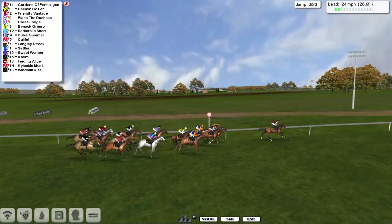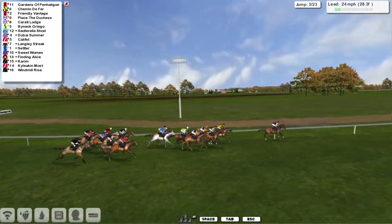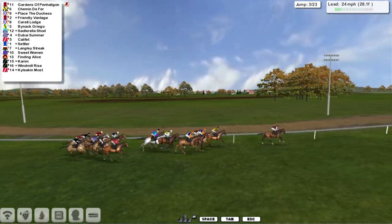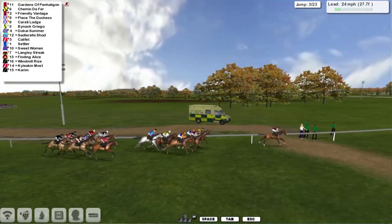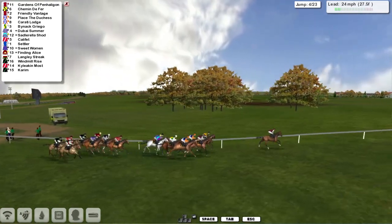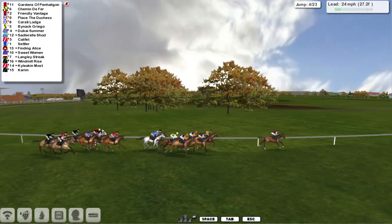And Gardens of Penn Halligan for Darren Thompson is having a day and a half again in front. Must be sitting there thinking, like, that Joshua Sutherland don't turn up again next time. If they weigh clear for him, David Robertson and David Hulu give him something to think about in some of the races. For the most part, Darren Thompson's been there or thereabouts in pretty much every race, and he's in the lead in this one with Gardens of Penn Halligan in front.